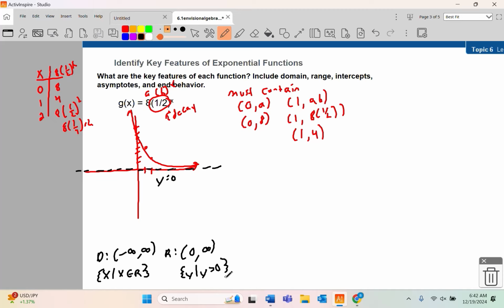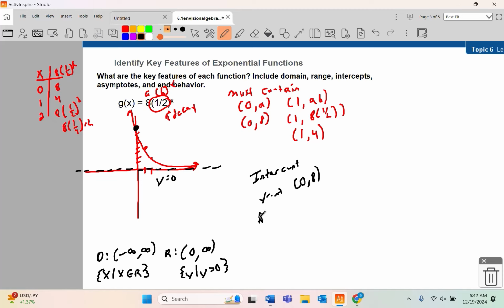And let's see, what else are they talking about here? They want the intercepts. There is one intercept right there. When I talk about my intercepts, there is a y-intercept. It was at (0, 8). Notice that x was 0. That's how I came up with it. Some of you have not connected dots yet. I understand, y'all. There is no x-intercept. Can't ever be an x-intercept on this one.